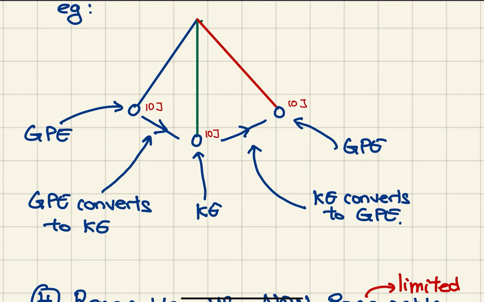So now on to how we convert it. At the height, the speed is 0, so all the energy is gravitational potential energy. At the bottom, the pendulum bob is swinging, is moving. It has only kinetic energy. So during this process of it swinging down, the gravitational potential energy is being converted to kinetic energy. That's a form of energy conversion, which explains that energy can only be transformed from one form to another.